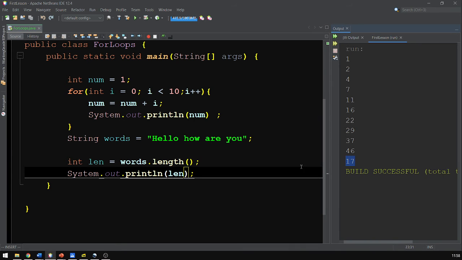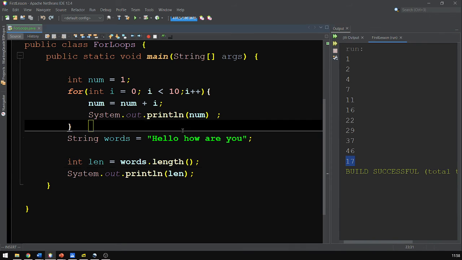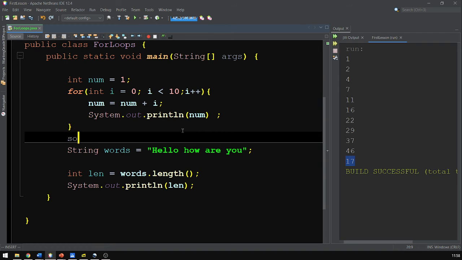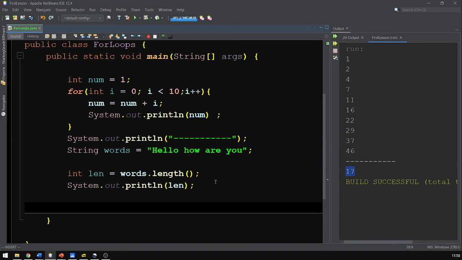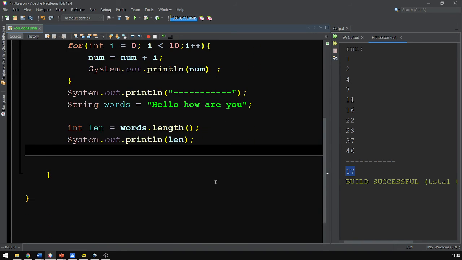And see there, we end off with 17. Let's just put a break in between these so we can see the difference there. Right, so we get 17. Now we can tell our for loop to loop 17 times based on that variable that was set there. So we can do for int I is equal to 0. So we want to start at position 0, but we want it to go for the amount of values as long as len is. Notice that we do less than.